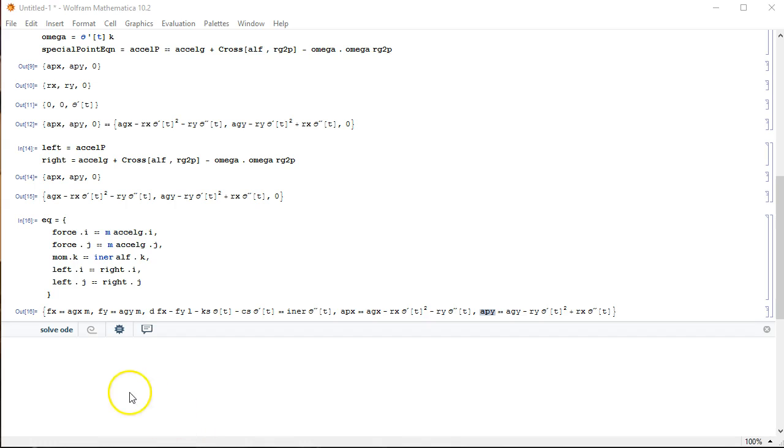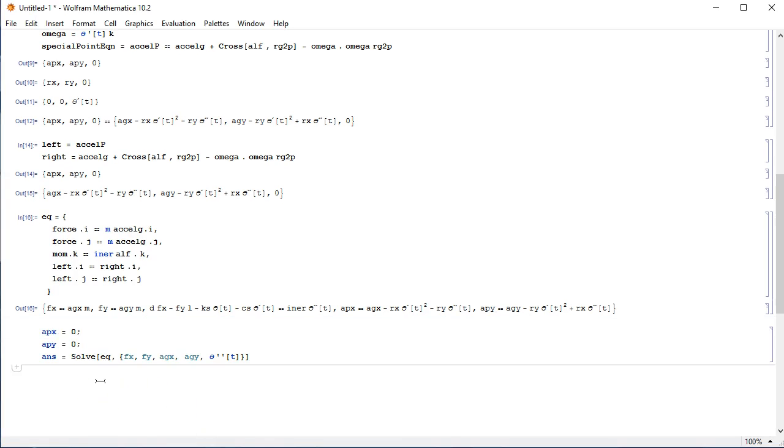Okay, so what I'm going to do is say, oh, I should have known that, and here we go. APX is 0, APY is 0. The semicolon back here, by the way, says I don't want you to print it. APX is 0, but don't show it to me. And then if you notice, what I'm going to do is take my equations, right?